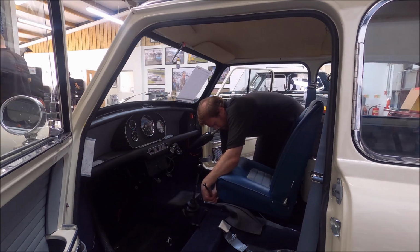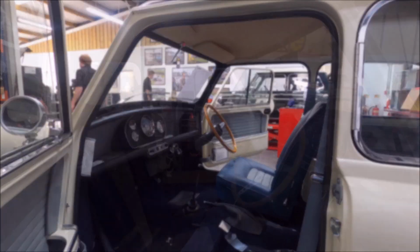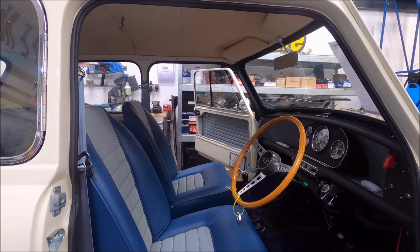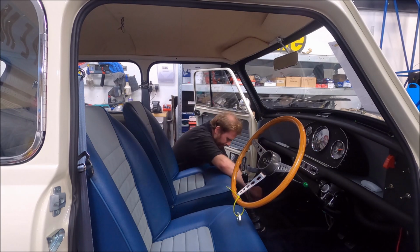So I think this is the first glimpse of the seats and the colour combination we've seen. I think it looks really good. I can't wait to see it in the flesh. I especially love the instrument binnacle in the middle with the additional auxiliary gauges. That looks really cool. I really like that.